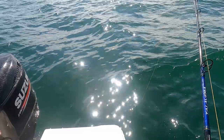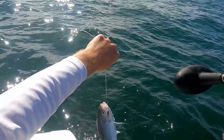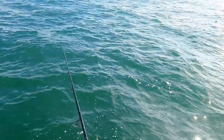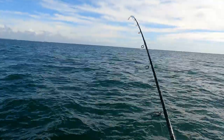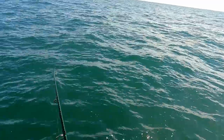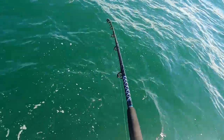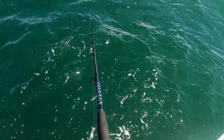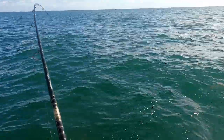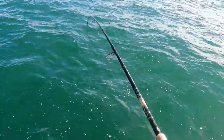Grunt, grunt — we're doubling up! Blue runner — wow, we hit a school! Pulling drag, this one. Feels like another snapper variety. It is a blue runner, in fact. This is a good fish — could just be a big blue runner but it feels better. It's shaking like a blue runner. This rod got hit too — barracuda's chasing it. Maybe it's a blue runner and that's why the barracuda's chasing it.